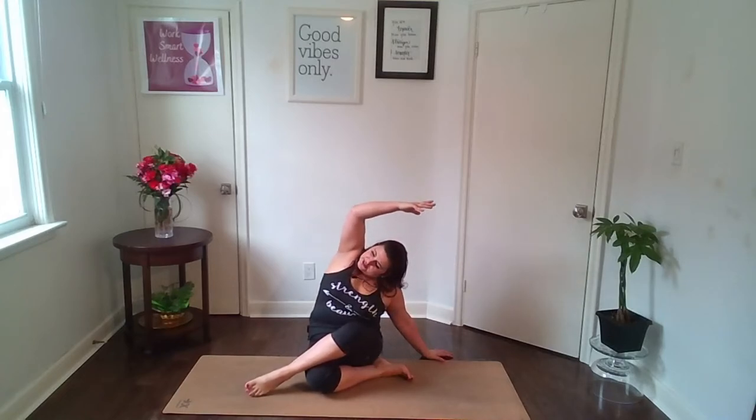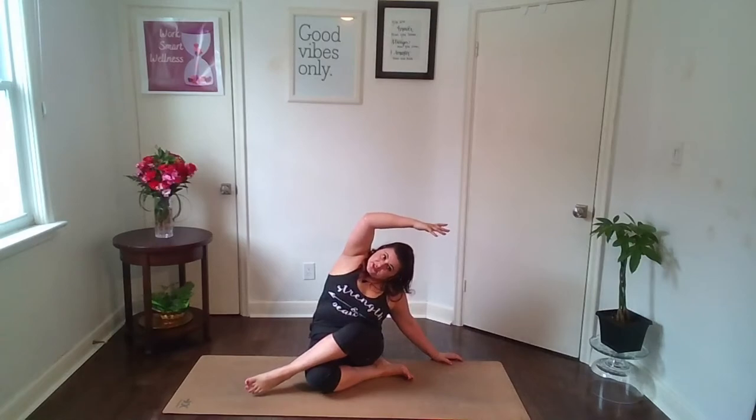Taking your right foot in front of the left. Start with cross legs if you need to, or advancing by bringing the foot to the calf or right up onto the thigh. Or you can go for the full cow face pose where the knees stack. You choose the effort and intensity, but we need both hips grounded. Then breathe in and reach over to your right side. Breathe out as you release into that a little further. Feel the stretch. As you exhale, deepen the side stretch a little bit more if it feels good. Try and relax the shoulders. Then breathe in, lift yourself tall, and breathe out and come forward over the bent knees.